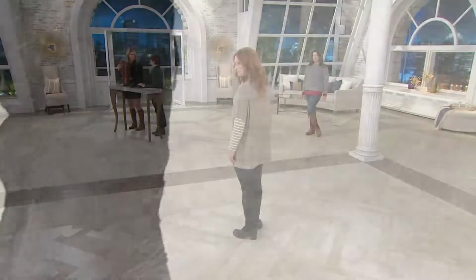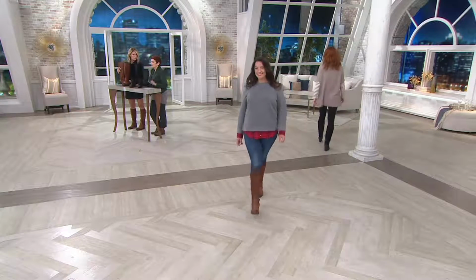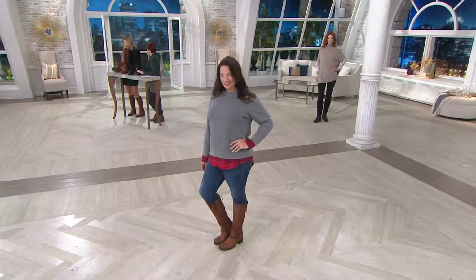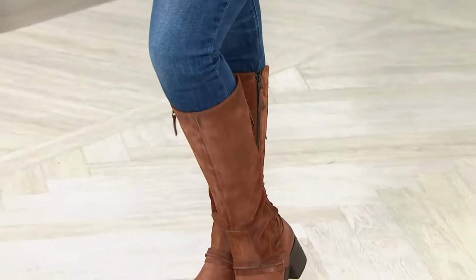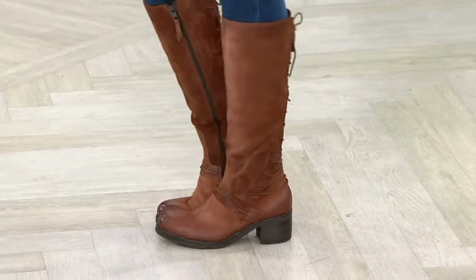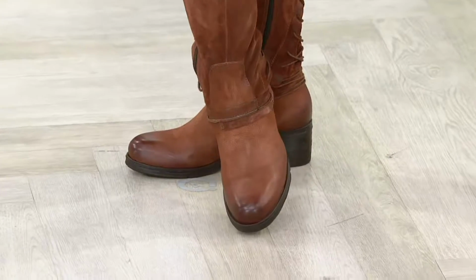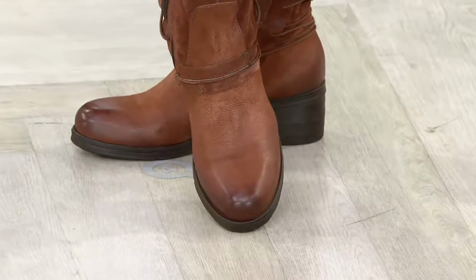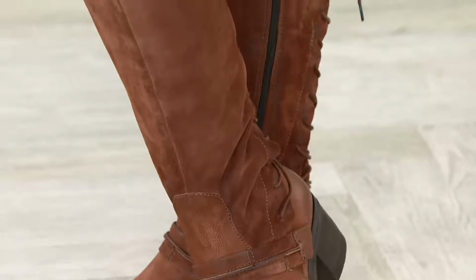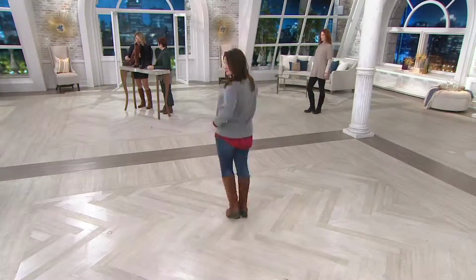And let's talk about the comfort that the family and the company builds into your shoes, because this is not just a brand that's like, oh my gosh, isn't it so cute and aren't the leathers gorgeous? This is all about comfort, right, Erin? Totally. And that's why our soles are all made with rubber, so you can run around no matter what type of weather conditions. You're not going to slip and slide all over the place. Our toe boxes are definitely comfortable. Nothing is overly pointy. And as you go up, you have that lacing that we've been discussing, so you can adjust the size. You can get in and out of this boot really easily because this zipper goes all the way down to the sole.